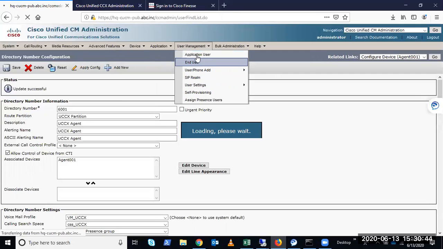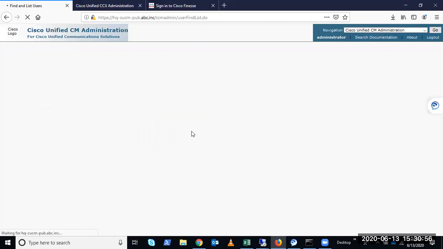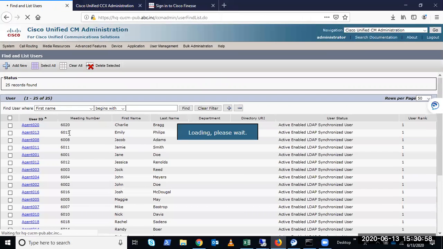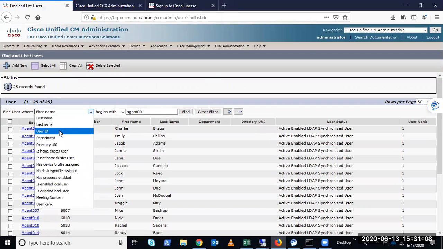So we'll go to user management and then end user. Now in end user, we'll have to find our agent detail. I'm just going to filter out my agent, saying agent 001 is the user ID of my agent.